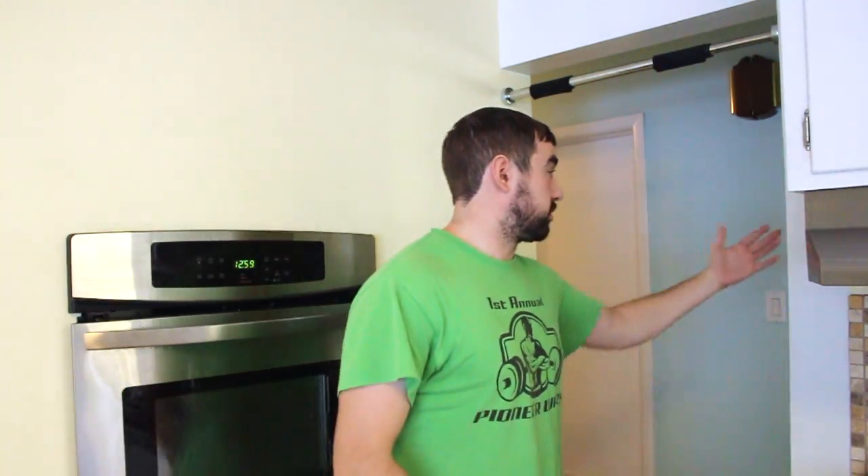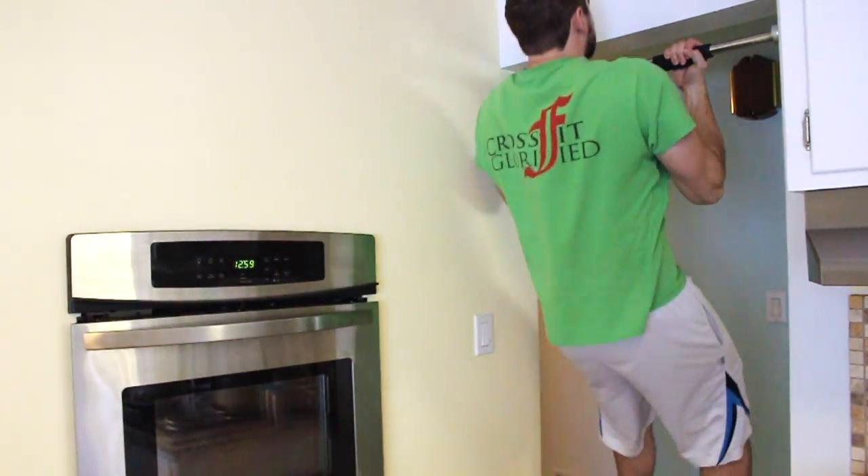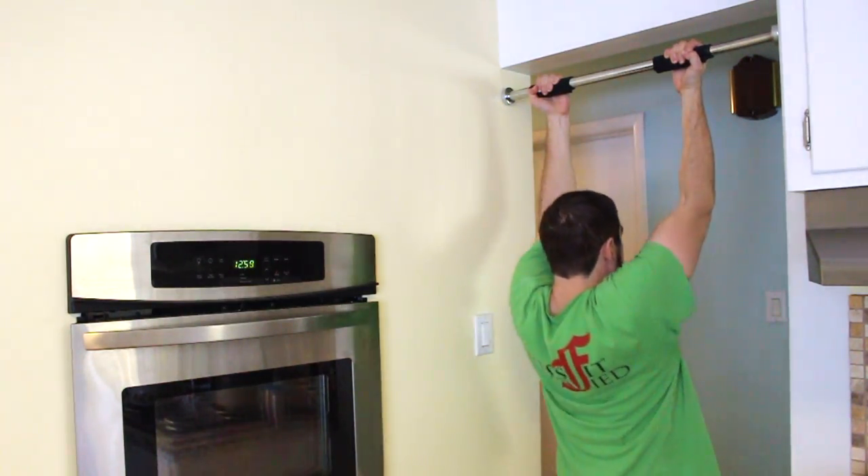This doorway goes down our main hallway into the kitchen — if you're coming from the living room, you're going to come through that doorway. So if I said, hey, every time I walk through here, grease-the-groove style, I'm going to knock out two or three pull-ups — boom, pretty easy. If I did that a couple times a day, even just in the morning before work, you'll start to accumulate a lot of extra volume you wouldn't have done otherwise and stimulate a little blood flow while you're at home.